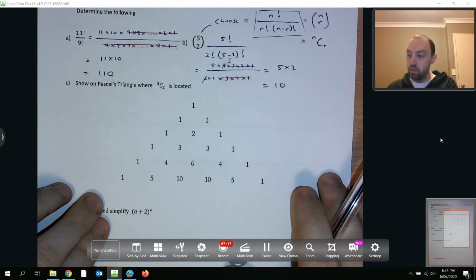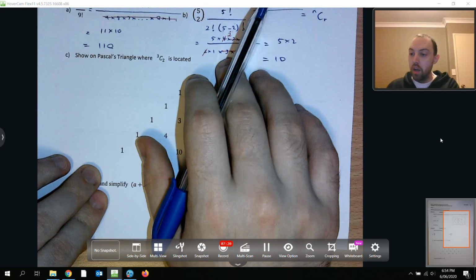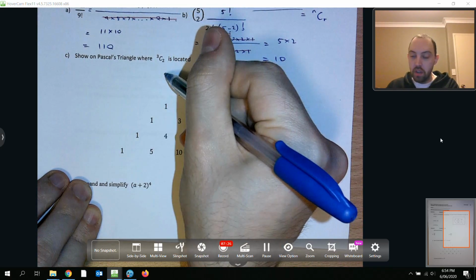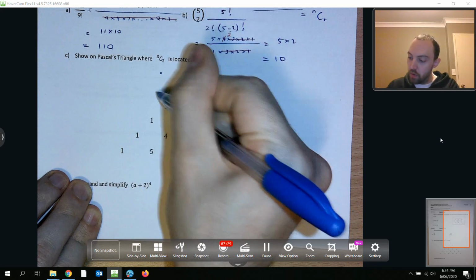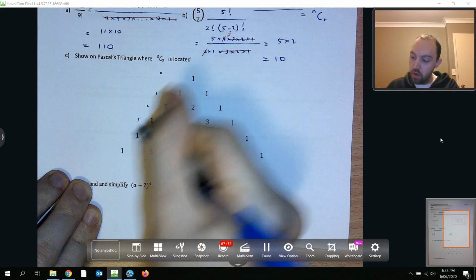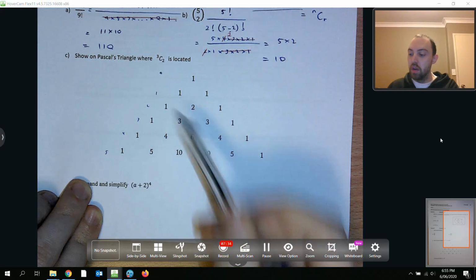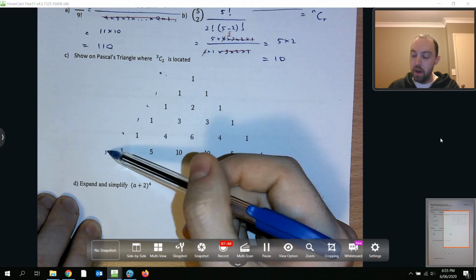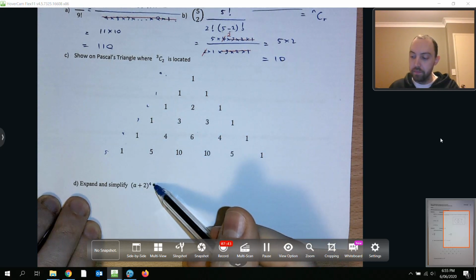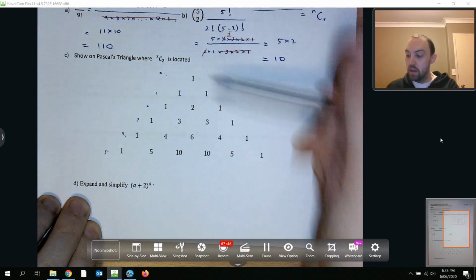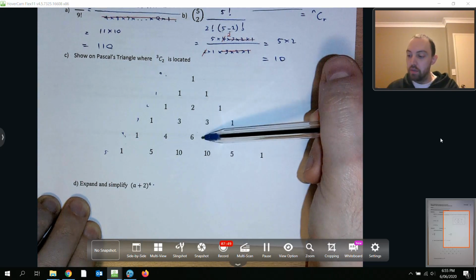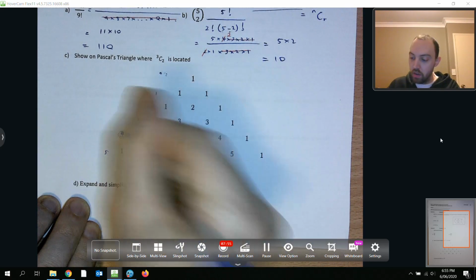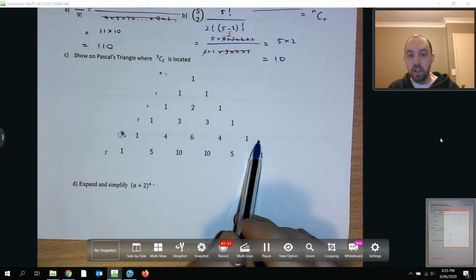Alright, Pascal's triangle. So, as a little recap with Pascal's triangle, you're always going to start with zeros. So this would be the 0th row, 1st row, 2nd row, 3rd row, 4th row, 5th row. And when we talk about binomial expansion in a second, that number relates to the power. So 4th power would technically be the 5th row, 1, 2, 3, 4, 5. But because we start with 0, we talk about the 4th row here.